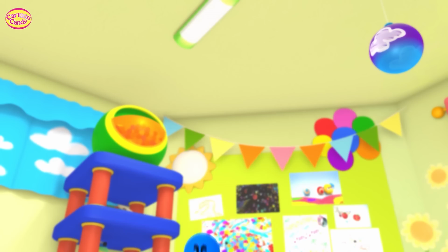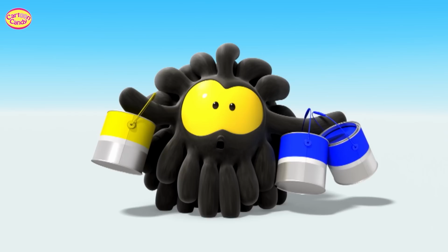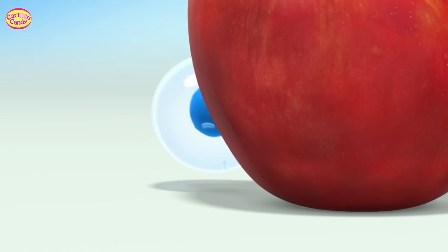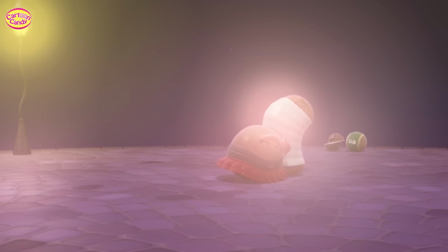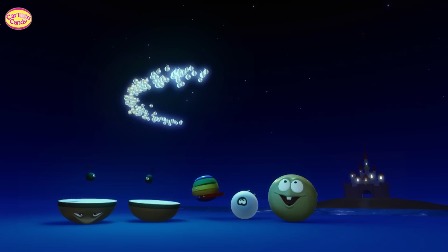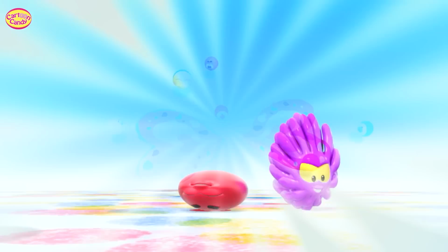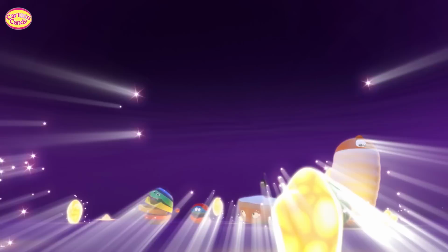Take that frown, turn it upside down, and just like that, it changes to a smile. And for a while, you'll forget what you let upset you so. Whoa. And take that pout, turn it inside out, and now those lips are ready for a kiss. And just like this, a sad face is erased, replaced with love. Oh, it's a whole new world. It's a whole new way to be. It's a whole new world. When you spread a little sunshine, then the darkest nights become better tomorrows, and the moon will follow.